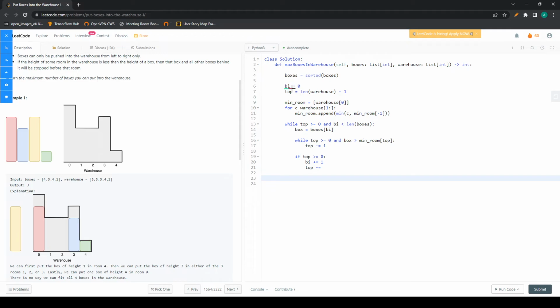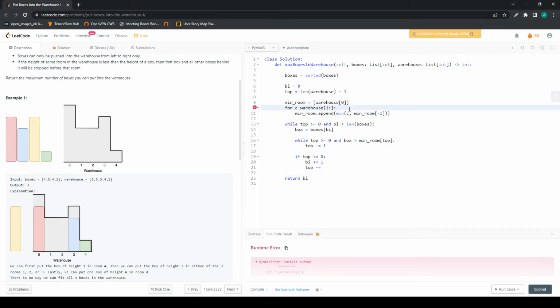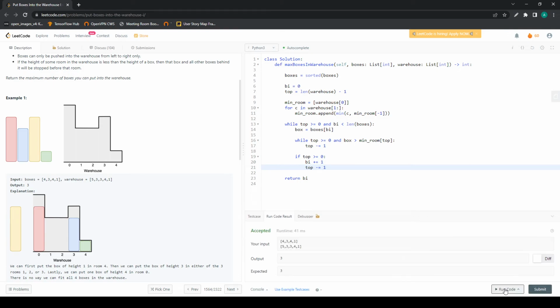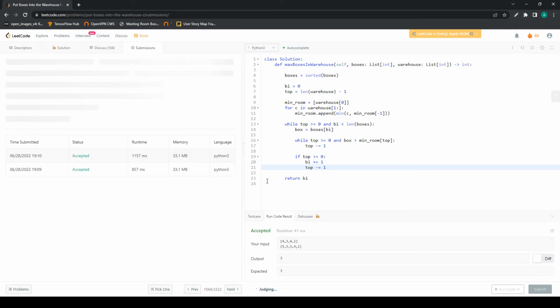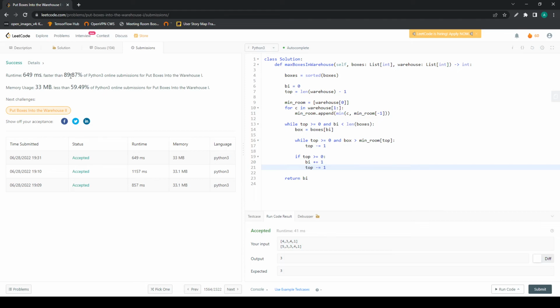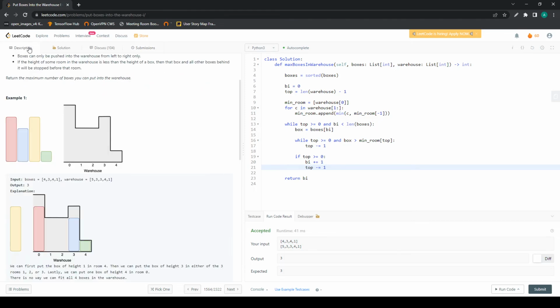Whenever it's over, we know how to count the number of boxes that we have put in already. With that, we can also use the box index. Starting from 0, whenever we find a room, we increase that by 1. So this box index itself also represents the number of boxes that we have put into the warehouse already. With that, I can just return the box index and try that. And so for c in, I forgot the in, top minus equal 1. And there it is. So let me submit that.